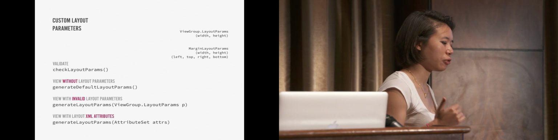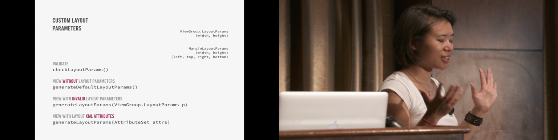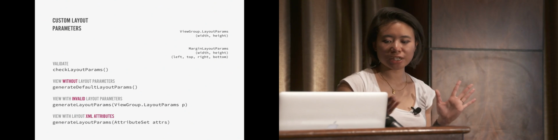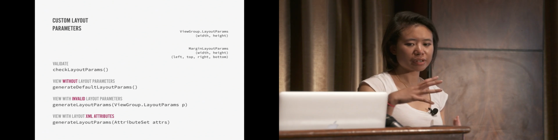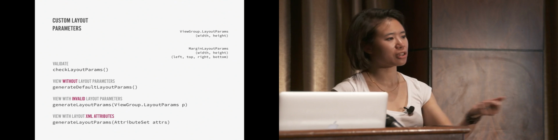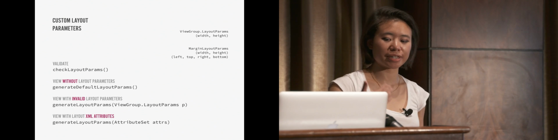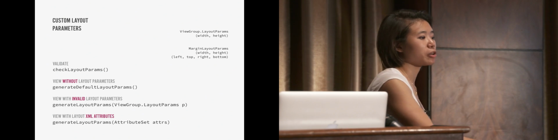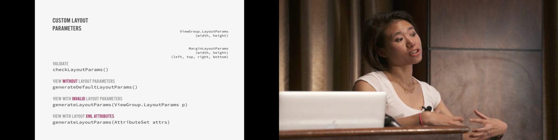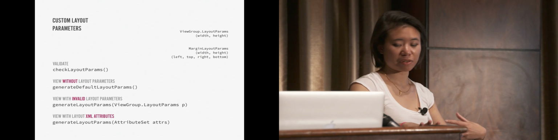So like that situation I said before where we pass some relative layout parameters into a linear layout. So this method will actually give you a chance to take that invalid layout parameter object and pull out stuff that you can use. So you can pull out the width, and you can pull out the height, and you can pull out any other properties that you can use in your specific layout parameters object, and you create a new valid version using some of those properties from the bad one.